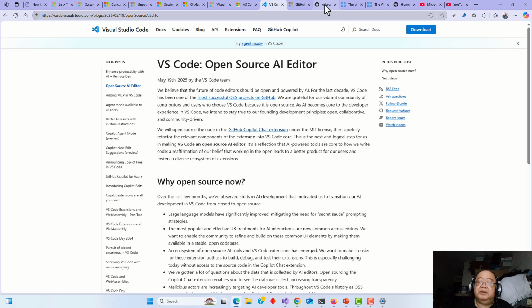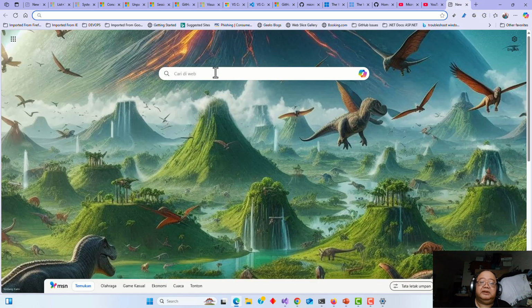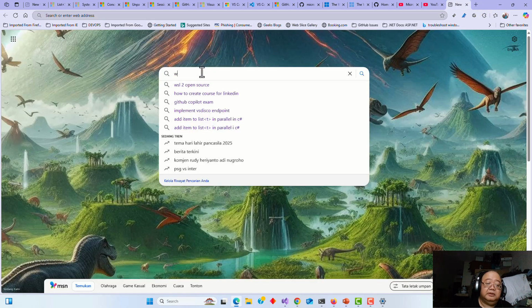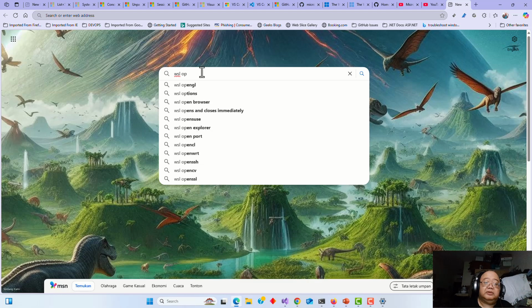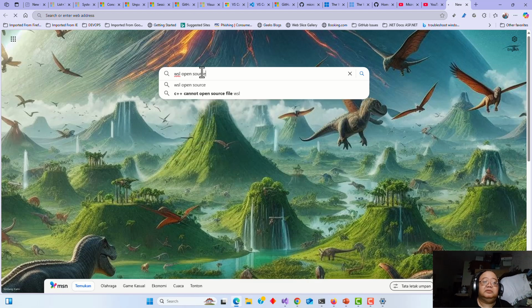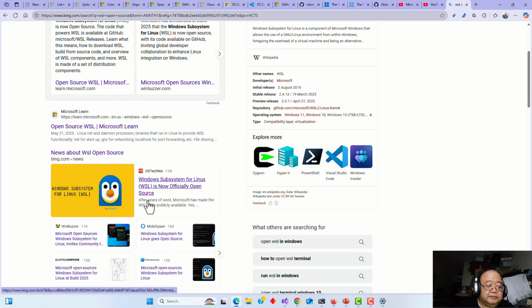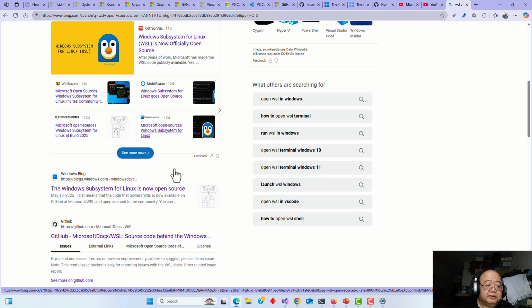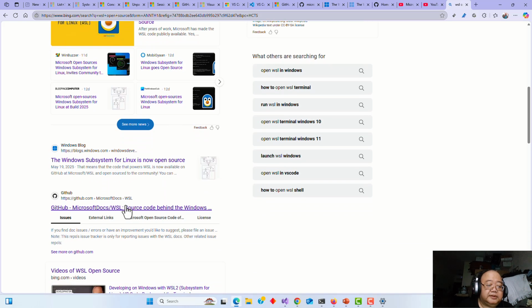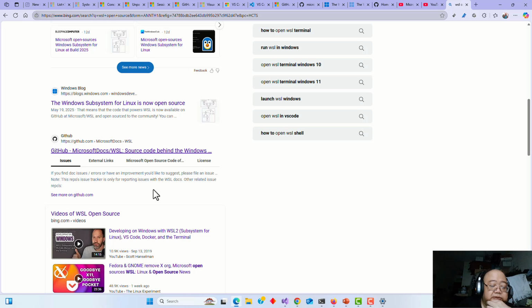And then the next one is the open sourcing of WSL, the Windows Subsystem for Linux. Okay, maybe I'll try to directly search on Bing. Open source. There you are. No, this is the Microsoft Docs.